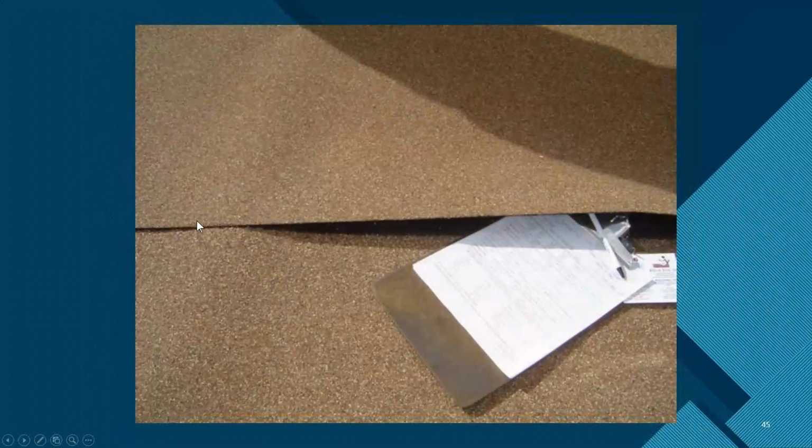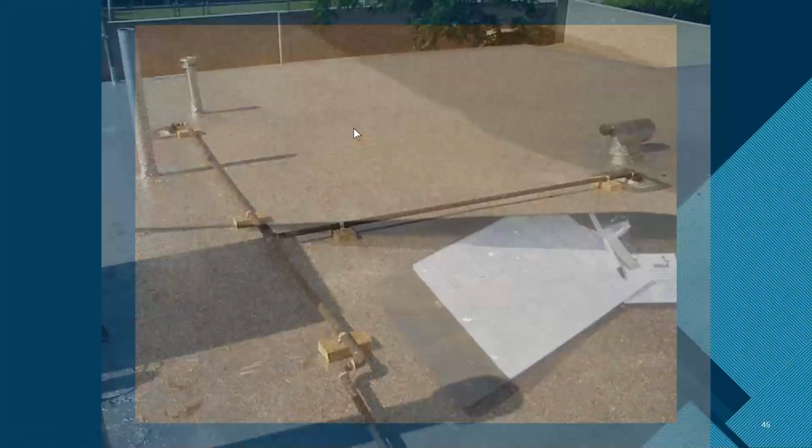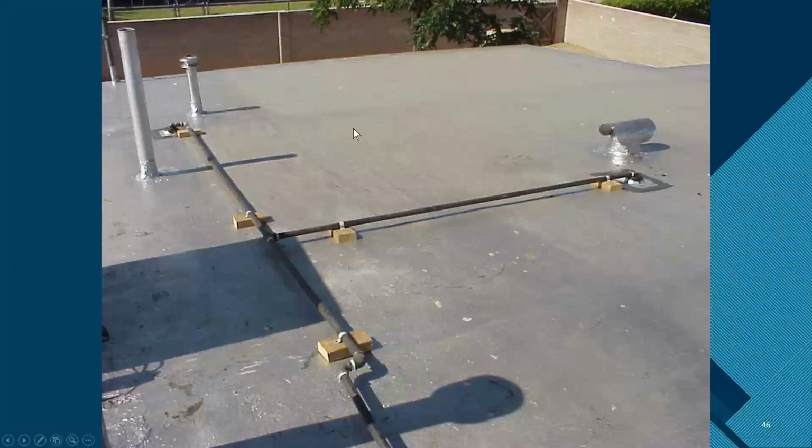Okay, here we go. Here's called stick and peel. This is a roll of rolled roofing. It lays down and you pull a strip off and it's supposed to stick down and it's not. So I wrote it up. Oh man, this is old. Using a clipboard. Okay, we saw this one earlier.